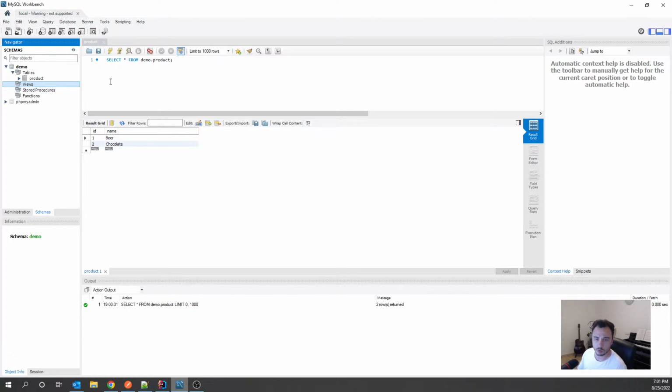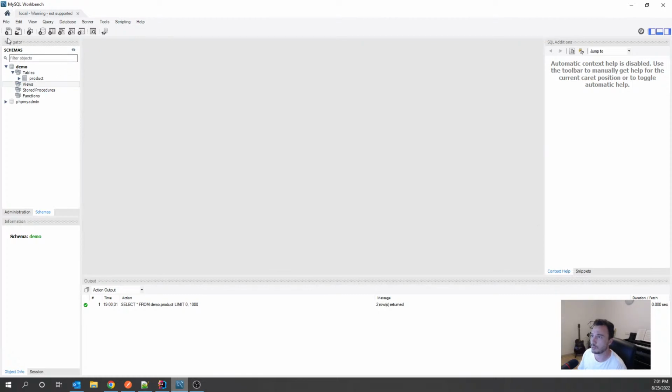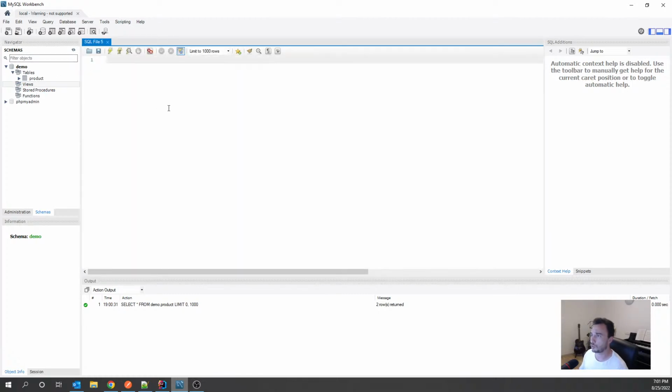I will not write a complex view. I will actually write the simplest one. So how do I do that? I have to run a query, create view, and we can name it demo product view, whatever, and then you have to literally define the query that represents the view, and I will define the simplest query ever.